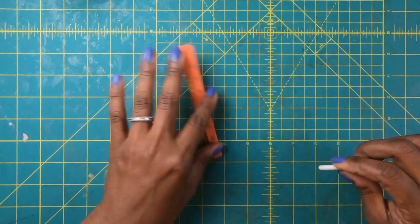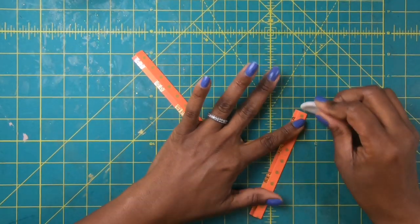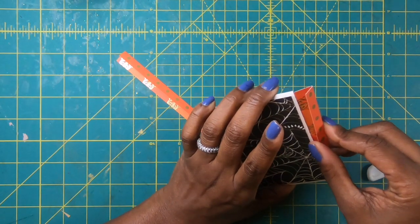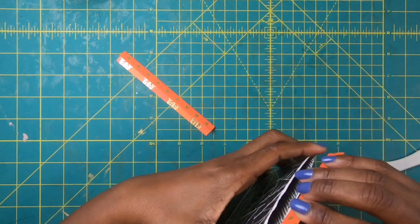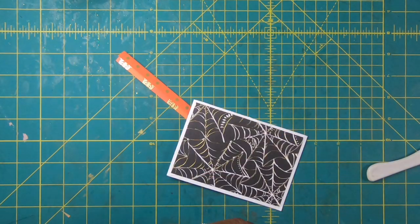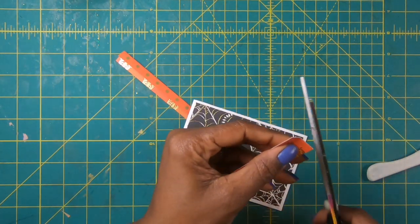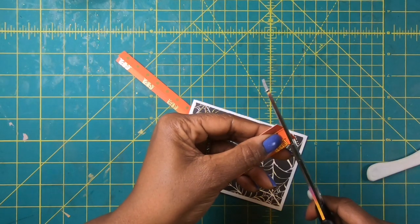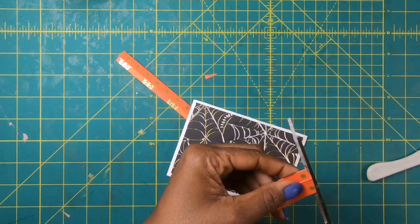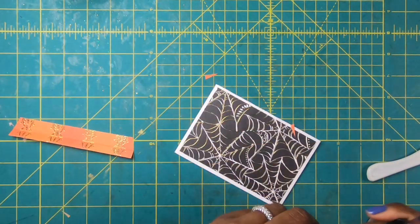And then I am going to just burnish my scores. And before I place glue on this, I am going to take this and make sure that it's going to fit down inside without any problems. And if it is a little bit snug, I'm simply going to come back and angle cut the piece that'll go down on the inside. And I'll go ahead and do that on both of these.